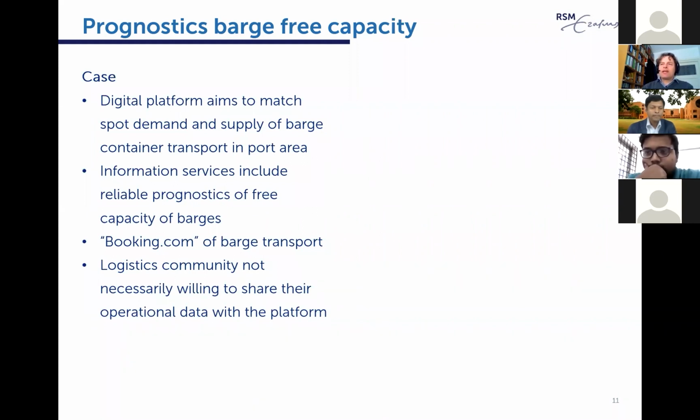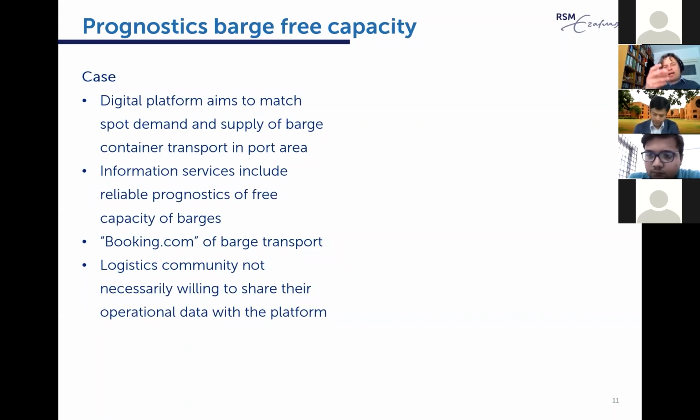Now the problem is, for a new entrant, you're trying to add value to a community which was very happy just accommodating themselves. So you're like this aggressive new startup that tries to find a niche to work in. You create value because you're doing things that nobody else has been doing, namely accommodating the spot market in such a small time window. But still, you could also be seen as a threat. So the logistics community is not going to dump all their data into your system, right? They're not going to freely share everything.